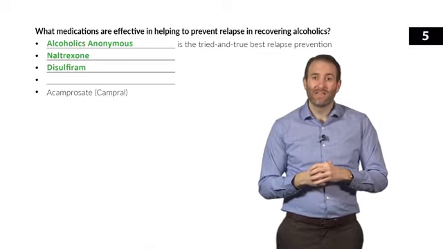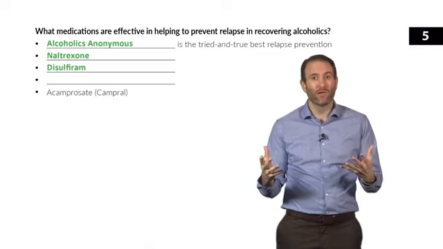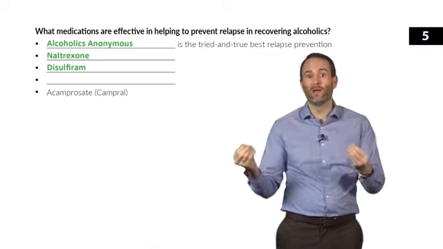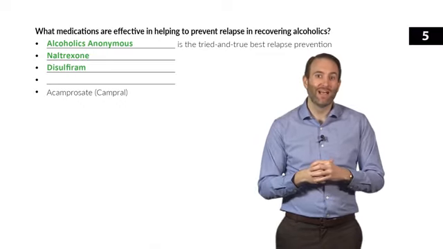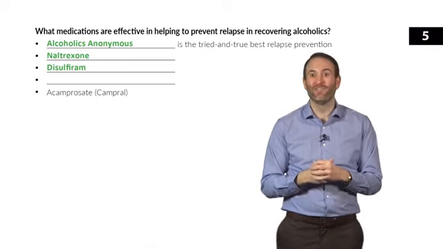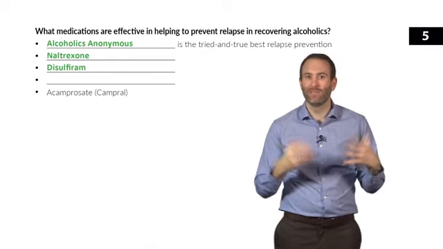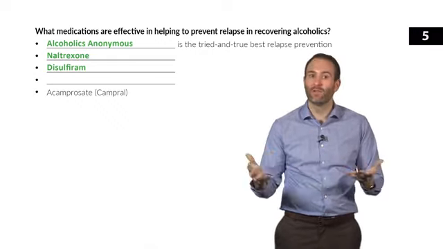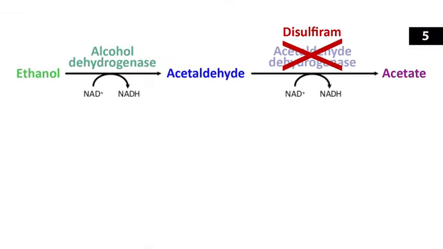Disulfiram. So the disulfiram you can actually take either regularly or just occasionally when you're going out to party or whatever. So you're not tempted to drink, because if you start drinking while on disulfiram, you're going to feel terrible. You're going to start throwing up, getting flushed, and have that disulfiram-like reaction. Now, we've gone over that mechanism several times in this course. Recall that disulfiram is going to inhibit acetaldehyde dehydrogenase, which will lead to an accumulation of acetaldehyde if you drink alcohol, and that's what makes you feel bad.